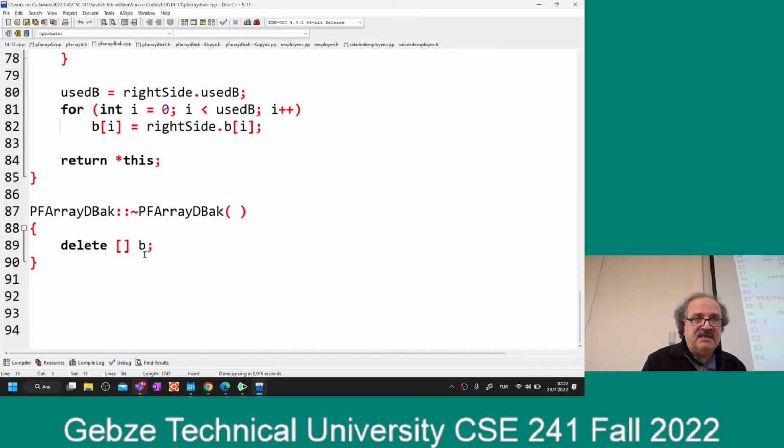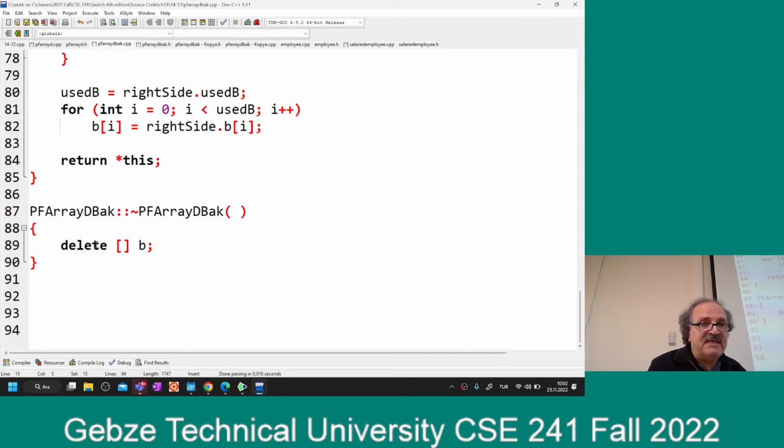Simply delete this B. Well, who's going to delete then A, right, remember? Well, the base class's destructor is going to delete it, but you don't call it like the constructors. It is called automatically. The base class's destructor is not called by you. Remember, you should never call the destructors explicitly. They will be called automatically, okay?